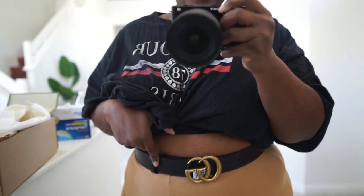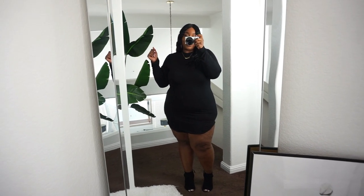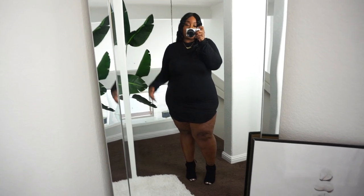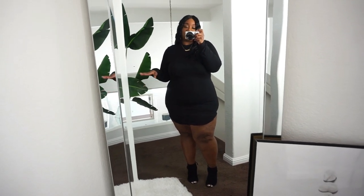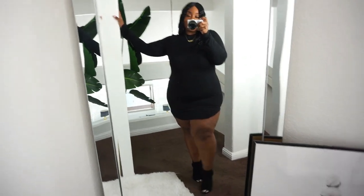Here is the haul portion of our video. Our first piece is a super cute long sleeve mini dress — I'm absolutely in love with the shape it gives. Everything in this haul I really, really love. It is on the shorter side, but what I love about the dress is the hem: it goes in a rounded shape and higher on the sides, which gives you a lot of shape. It's just the perfect fall mini dress.